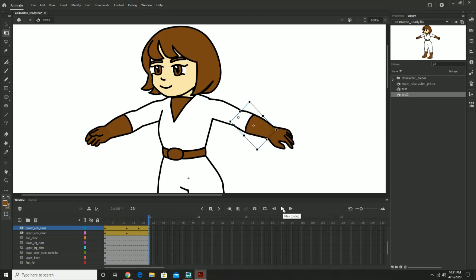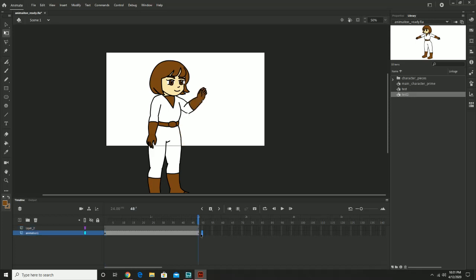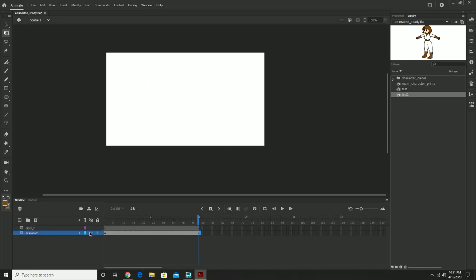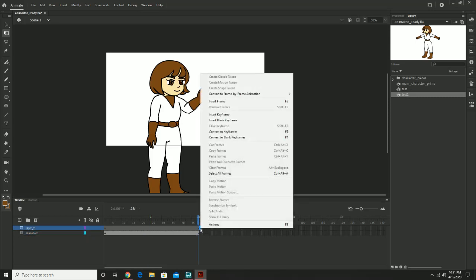Okay, cool. And so with that, the animation's done, at least for what I want to do here. Now what I'm going to do next is go back to my scene, and I'm going to make a new layer. But instead of having the animation start right away, I'm going to have the animation start on this frame. So let's see here. This is layer 1. Making sure it's the right one. Yep, there we go. So this is my blank frame. I'm going to create a new one over here.